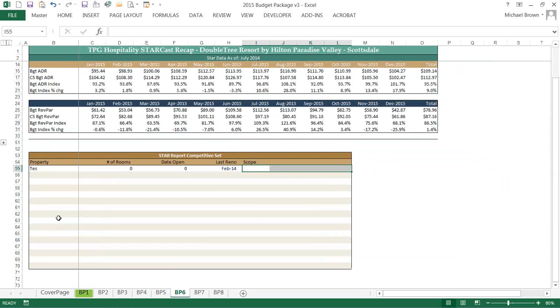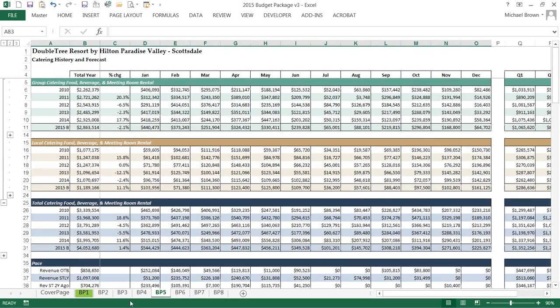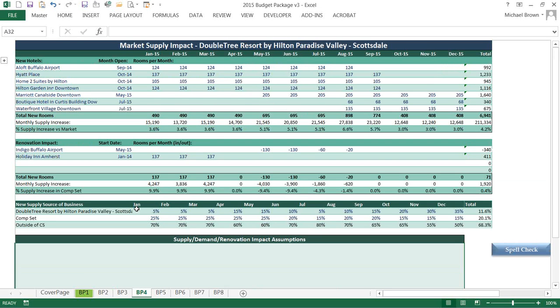Okay, and really from a hotel that's reopening, Kimberly, that will not be in our comp set, where would you want to put that? A hotel that is reopening, meaning they were totally closed for, say, a year or so. Okay, if they were closed in 2014 and it's new supply, it's going to reopen in 2015, then it belongs under the new supply section.